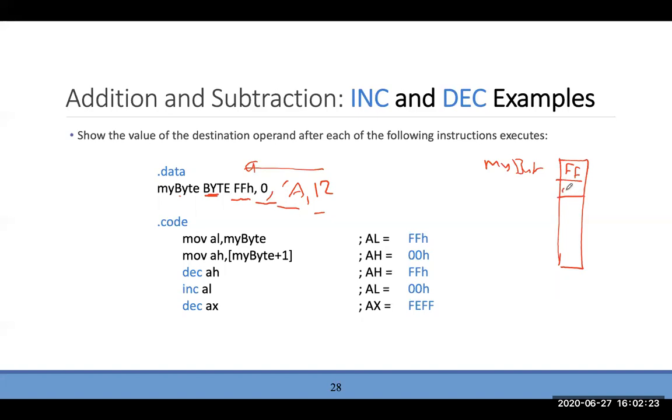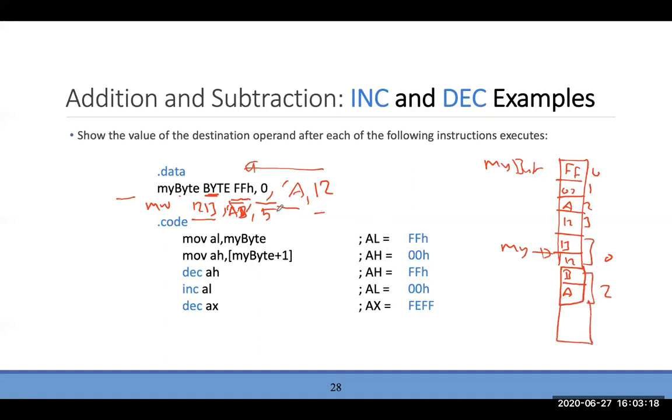So this is gonna be FF, and then 00, and then A, and then 12. Now just imagine if we have my word, and we have 1, 2, 1, 3, and AB as an ASCII, and then let's say we have 5. My word is gonna point right here, and this is a size of 2. So this is 0, 1, 2, 3, because it's byte memory. Right here we have 2 bytes, so we have to go right to left, but follow the order of the list. So we're gonna store 1, 3, 1, 2. That is the first word, word 0. The second word is gonna be AB. So we're gonna have B first and then A, because these are 2 ASCIIs. We have to store this ASCII first. And this is gonna be my word number 2, because we move by 2, it's a word. And then we're gonna have 5.